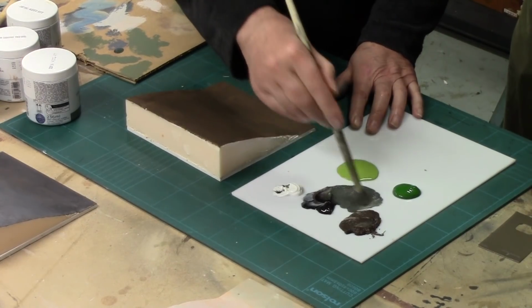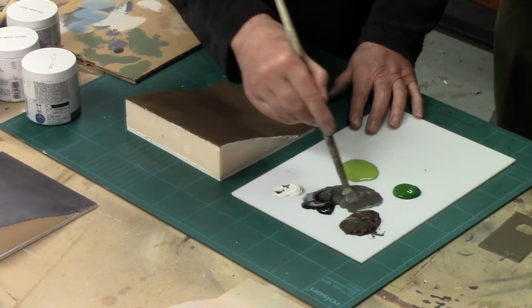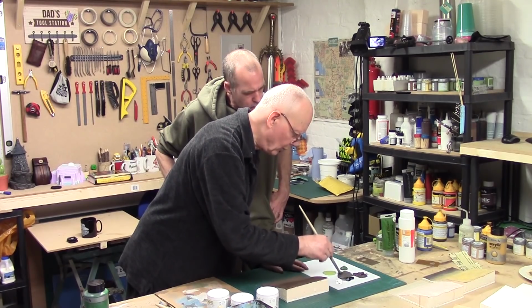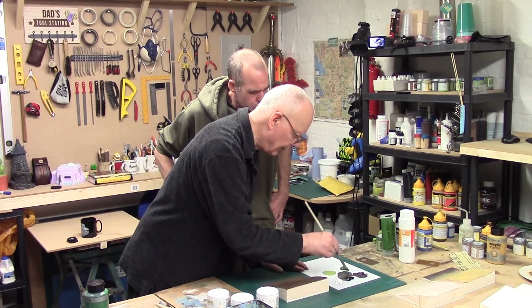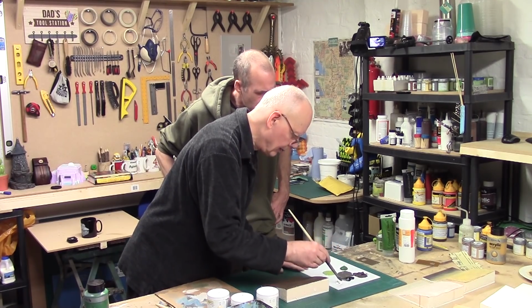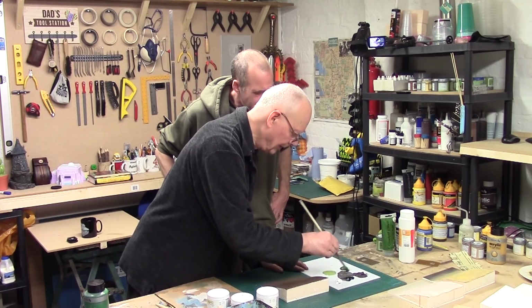A bit more brown, I think. You're just on the hint of switching from green to brown there, aren't you? Yes, what we need to avoid is grey, obviously. We don't want grey, and that was edging towards grey. So I've added a bit more raw umber, and I'm going to add a bit more brown. A bit more green, yeah. A bit lighter as well.